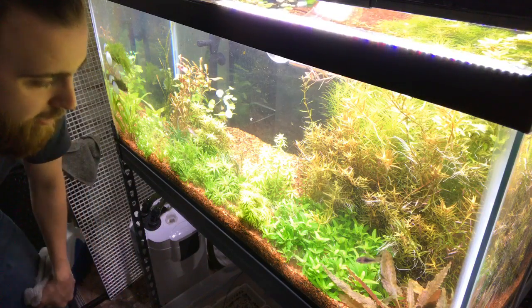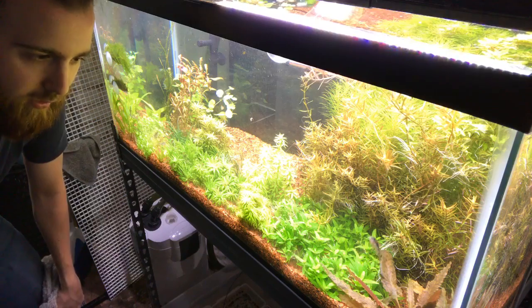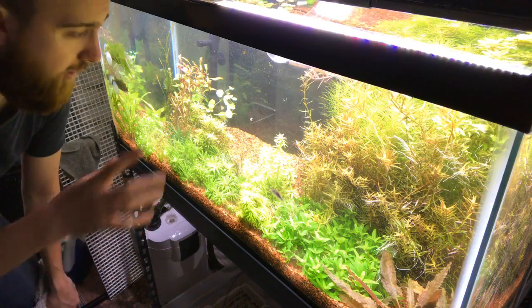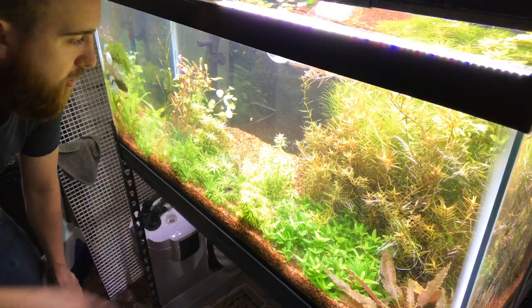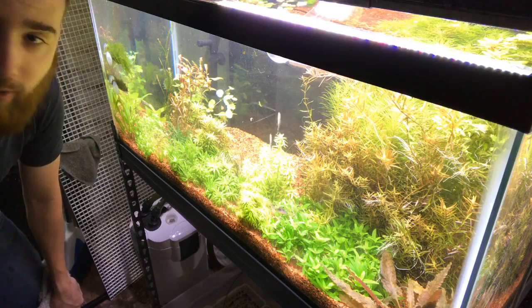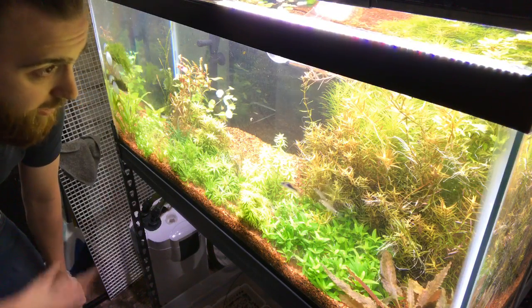Currently I'm sitting back in front of the 40 gallon that we were rearranging last night, and cleaning out some plants. We're back in front of it today again. I still have that big open space there. I need to place a bunch of plants, and I still have several plants I need to unbox and get in here as well, and in the other tank, in addition to this tank.